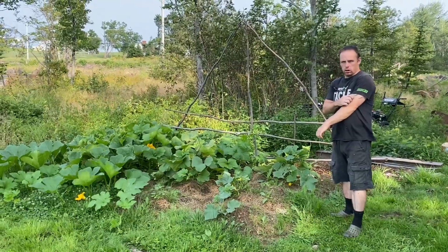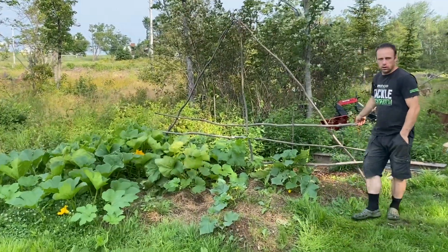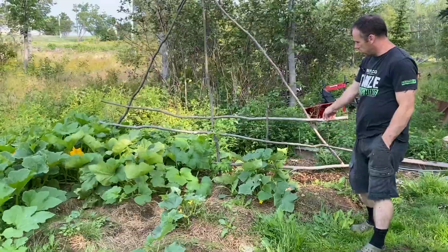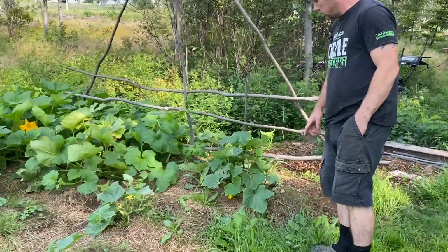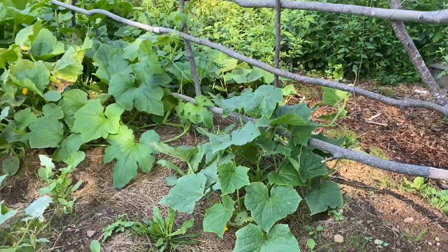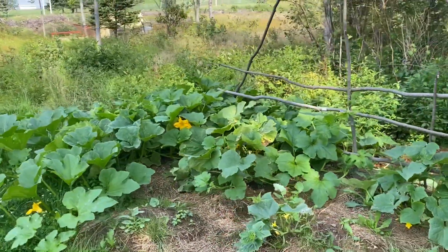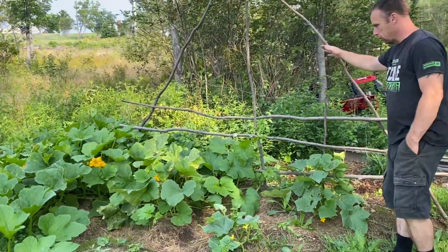Hey guys, we're out in the pumpkin patch here. Just going to show everybody the trellis. Just starting to get some stuff growing up on it now. Just cucumbers and then pumpkins down the far end. So we just made this to hold them up and get them maybe growing more.